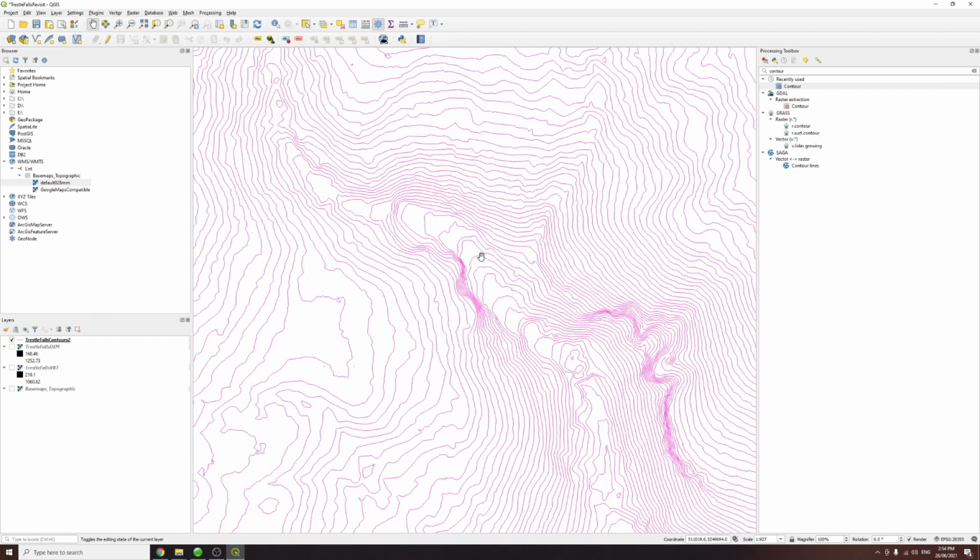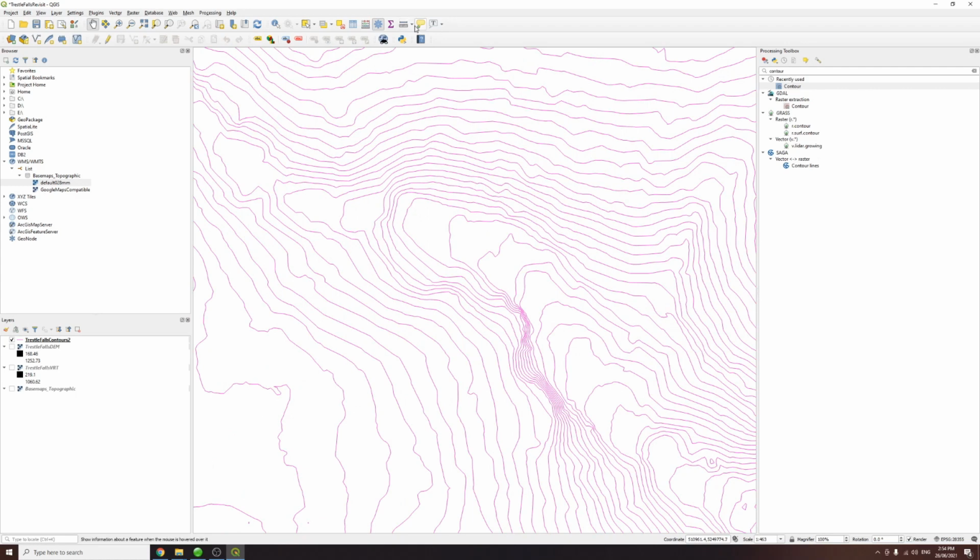Okay, let's zoom a little bit further here. We can see that the creek is sort of coming down, a little bit steep here, a little bit of a drop, and then it's flat, and then it drops. Let's have a look at this for a second. We've got a drop here of, these are 2 meter contour intervals. Let's say we start at this point, we've got a drop of 2, 4, 6, so 6 meters. So this creek has a drop of 6 meters over the course of, and I've just used the measuring tool up here to measure this, 3.5 meters. So let's just close that for a second.